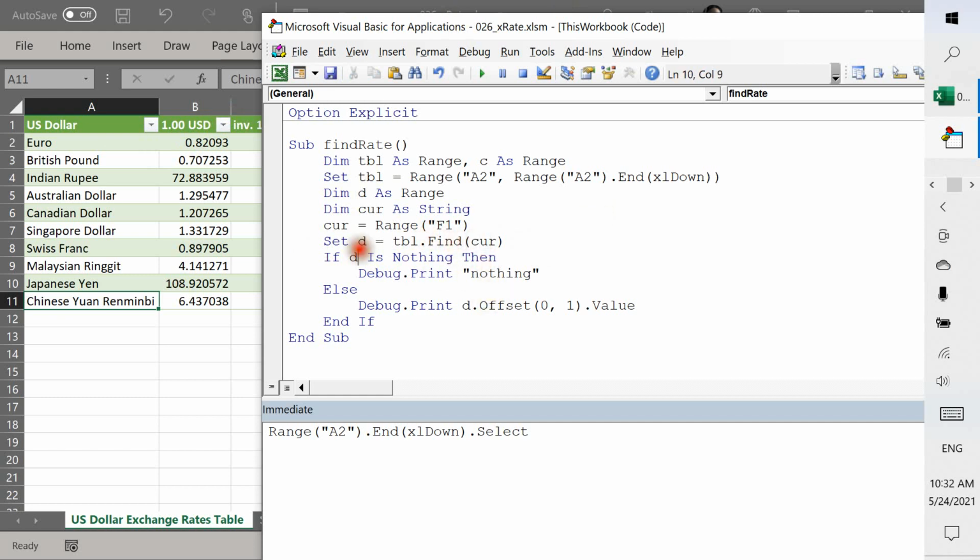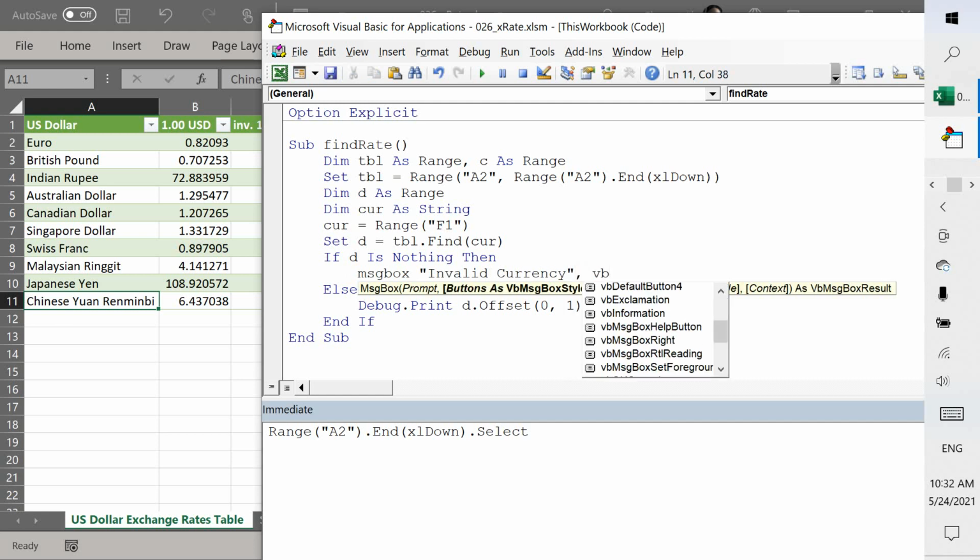Normally you're able to find it, so you show a message box, Invalid currency, okay.